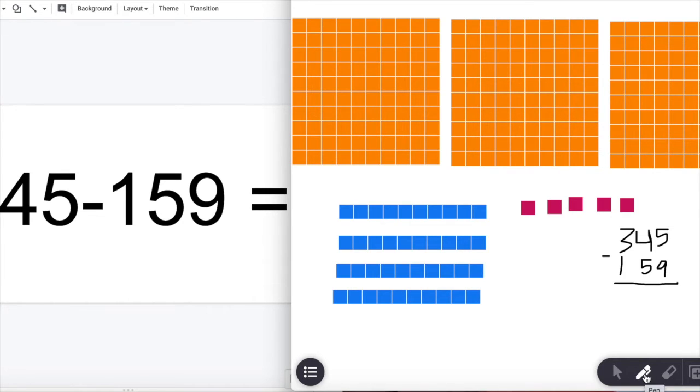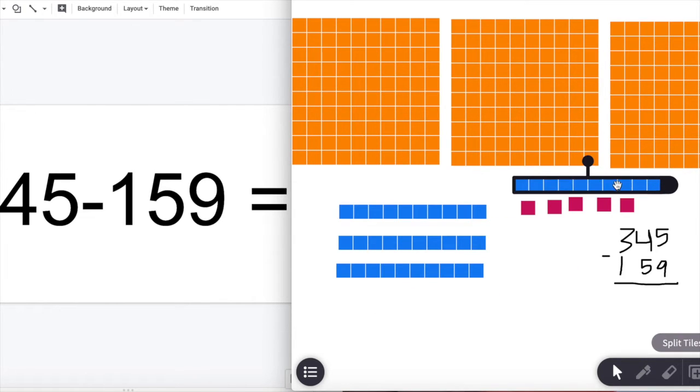into ones. So if I were to break all of these apart and move them into the ones, we're going to pretend for the time being that I break all of those apart. So now I have 15, and I can take 9 away. So 1, 2, 3, 4, 5, 6, 7, 8, 9. Okay. How many do I have left? 1, 2, 3, 4, 5, 6. 6.